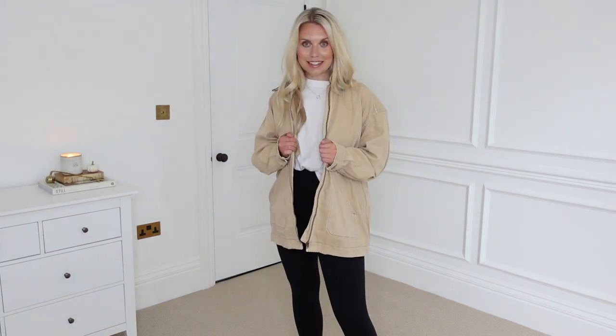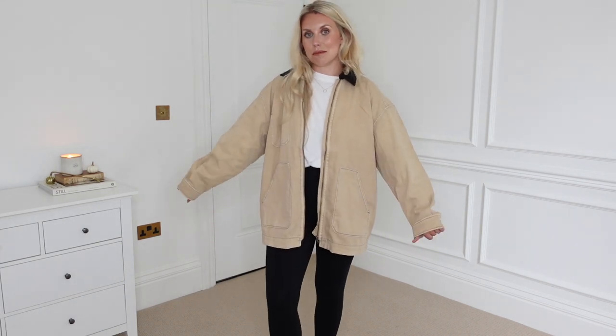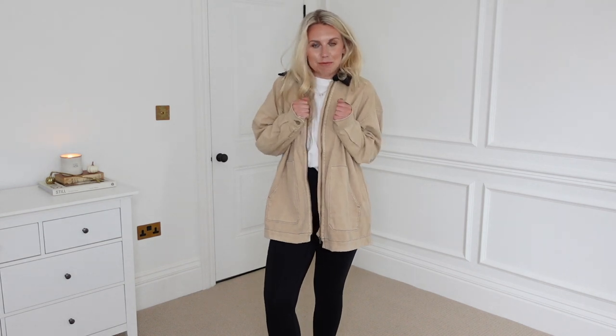Last and final item — we've got this cotton twill jacket. I am obsessed with this. It's got that real country kind of feel to it, and I just love the corduroy collar. It's quite a thin cotton, so I feel like it's perfect for that transition. It was £34.99 and I wear it in a medium. Look at the length on the arms — there's nothing worse than a really short sleeve. I find it more cozy if the sleeves are longer. The comfort of this jacket is great — it's not stiff at all, it's quite flexible.